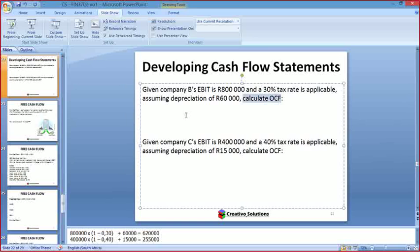Yes. Okay. And this was actually the same calculation we did in the previous module, 3701, because in 3701 you also had to work out OCF, but the calculation there is a lot more advanced. That's why I said this module's easier to do, because you would have worked through the 3701 as well. So having both modules together actually really works out quite nicely. Okay.